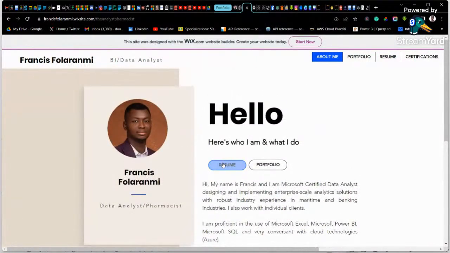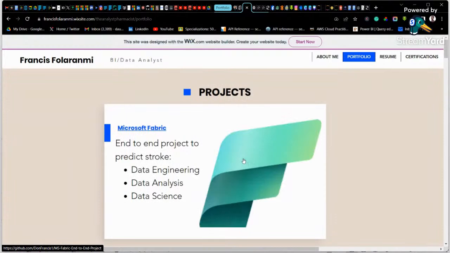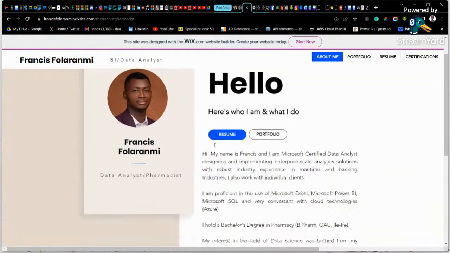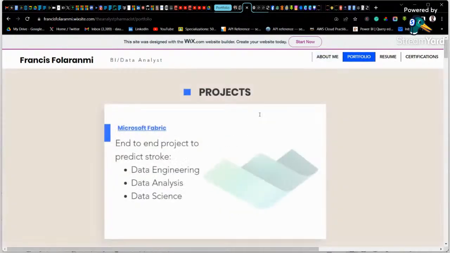As we navigate to the others, if you want to see his resume, you see his resume. If you want to see his portfolio. One thing about his portfolio here is this. Don't forget the three things I mentioned as components of your portfolio as a data analyst. A tool, which he has talked about on his own page, so what the tool is he's proficient in, which is number one, and then the projects he has done, which is all this portfolio.